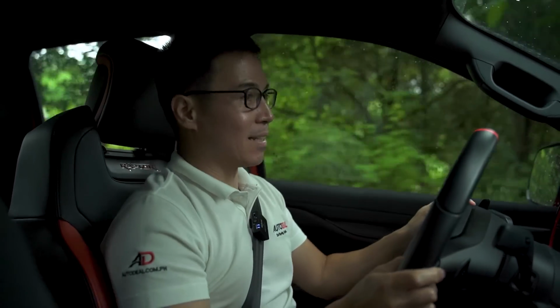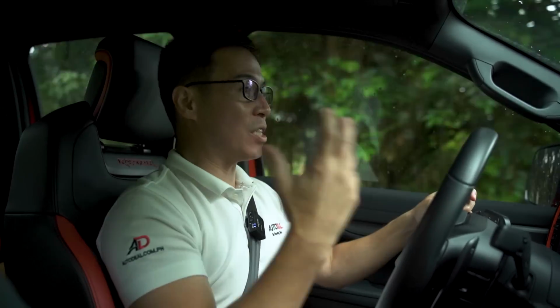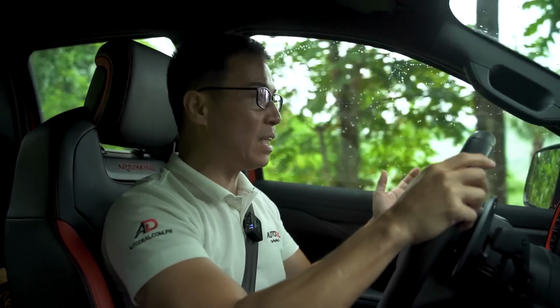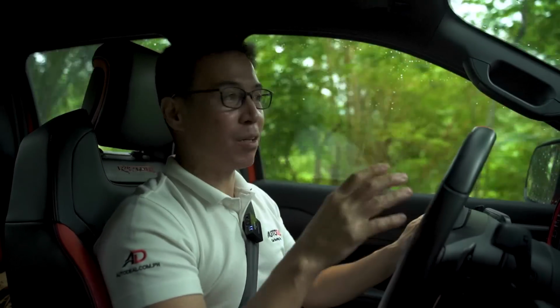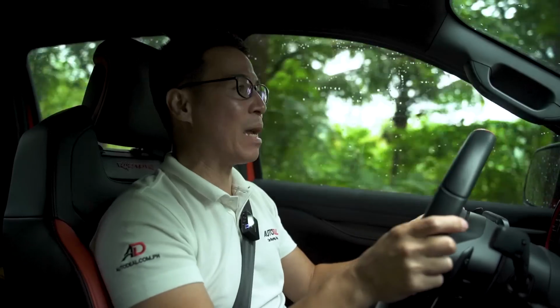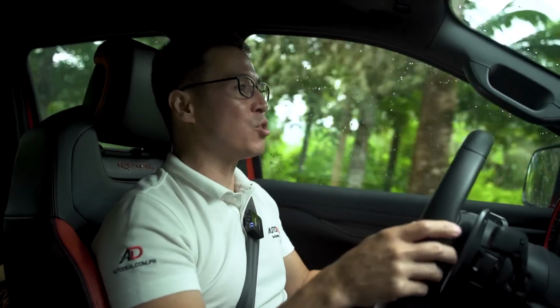Off-road? Yeah, it's stable and sturdy. It feels really, really good. Now, earlier I said that the steering wheel is a bit on the heavier side. You need that. On trails like this, I wish that it was a lot lighter to give me just an easier time. But the truth is, you want a little bit of weight on that steering because you want that communication back to you.